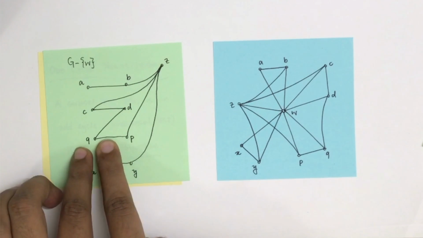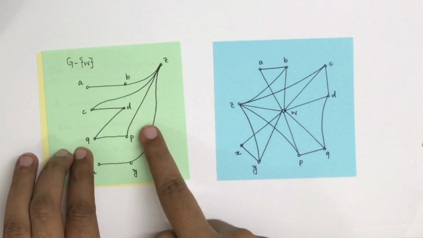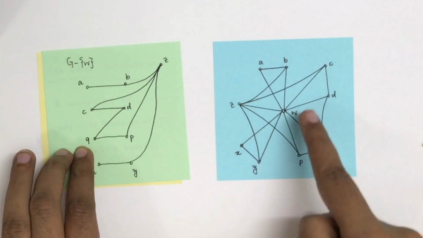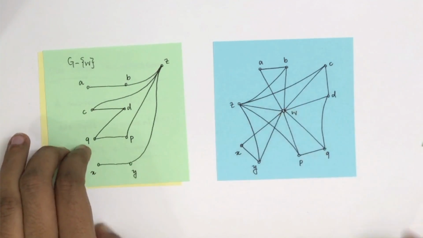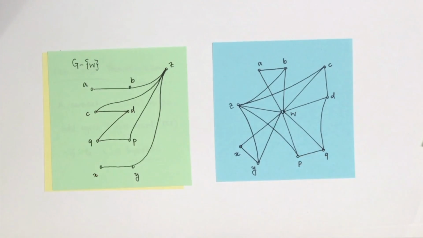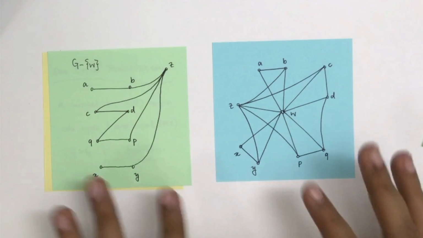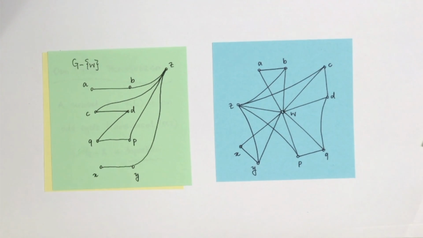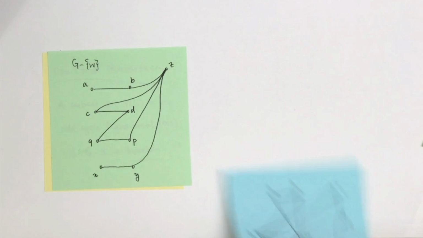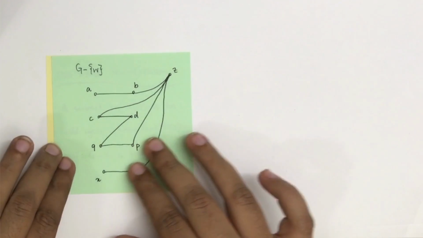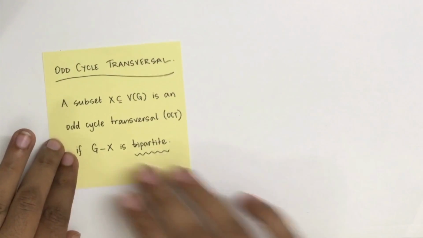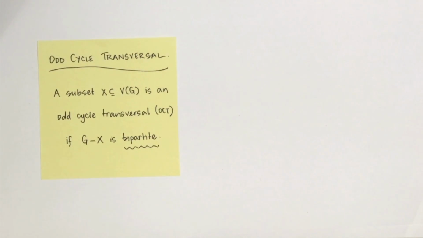It's not very hard to see that you have, for example, this odd cycle, and you could pick one of WAB or WXY as another odd cycle which is disjoint from this one. So just like we've been saying for problems like vertex cover and FVS, if you have multiple disjoint obstructions, then that's a lower bound for how many vertices you need in your solution. So we have 2 disjoint cycles of odd length, so any OCT here would have to have size at least 2, and so we were fortunate that we found one that has size exactly 2, and therefore that's going to be optimal.